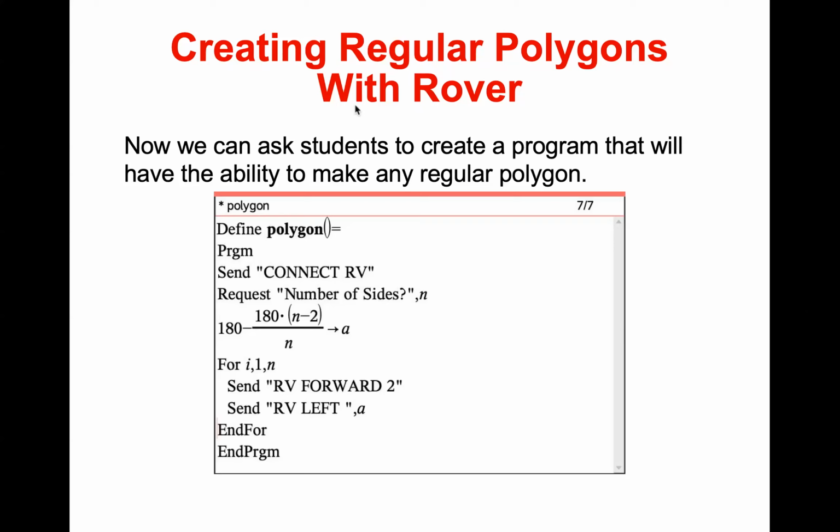They quickly figured out that they're drawing the supplement to the angle they actually wanted, and so they quickly made an adjustment in their code. Yeah, there it is. Thanks, Brad. I was proud of the fact that the students readily came up with this, and they did have to think about how many degrees are in different polygons and their interior angles, and then dividing by the number of sides. So there's math involved in it.